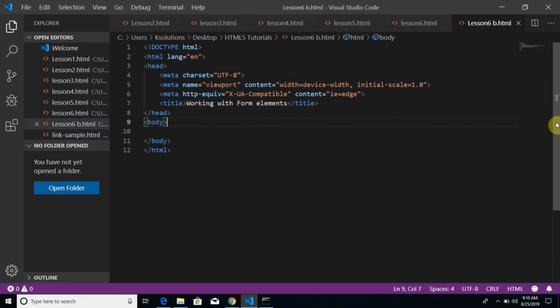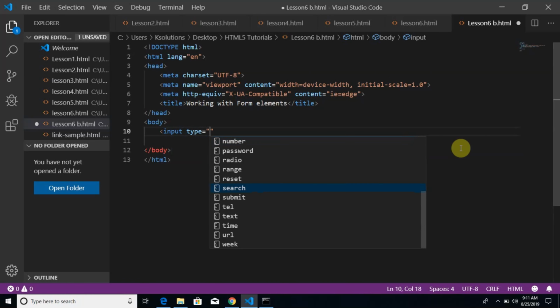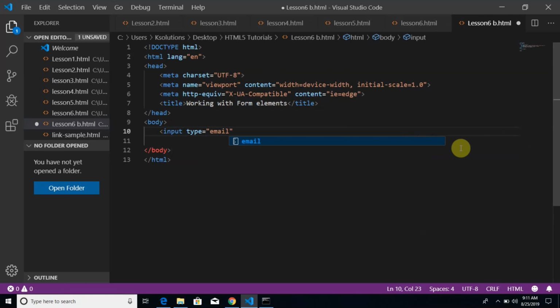Alright, so continuing in the inputs area, we have email. Let me say I have a label. Okay, input type equals email. So this is before HTML5.